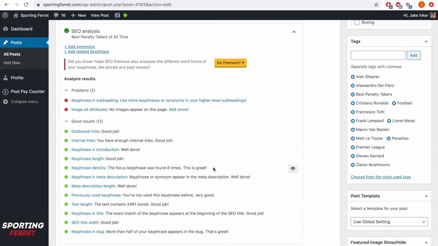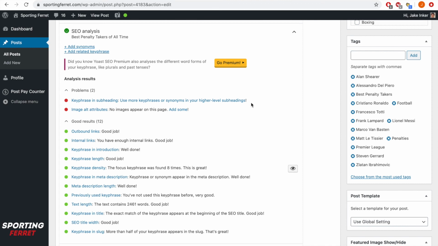Okay, so now I've inputted the focus key phrase 8 times within the article. You can see here, the key phrase density has gone green, so that's great. We have 2 more just to amend, and the first one is in regards to images. It says no images appear on this page. It doesn't factor in that we've included videos or media, and we'll always include an article title, which will get rid of this red light. And like I said before, the editor will do this, so we don't need to worry about this red light, as this will be amended once it gets passed on to the editor.